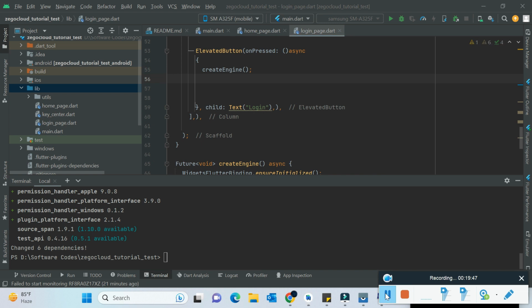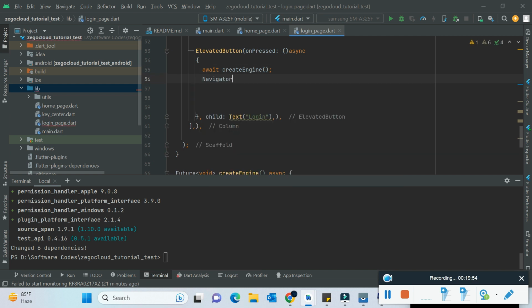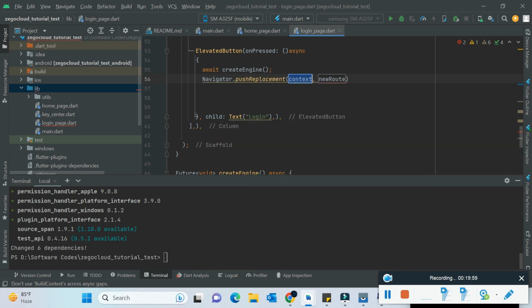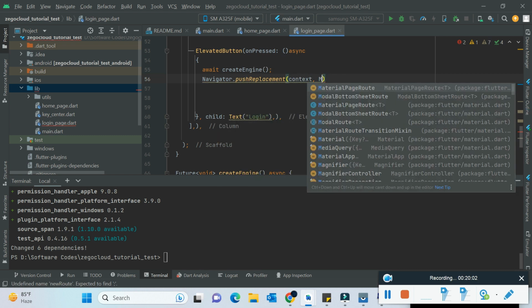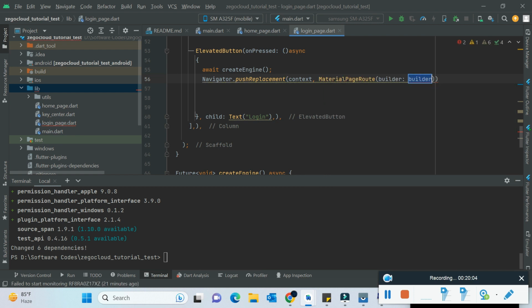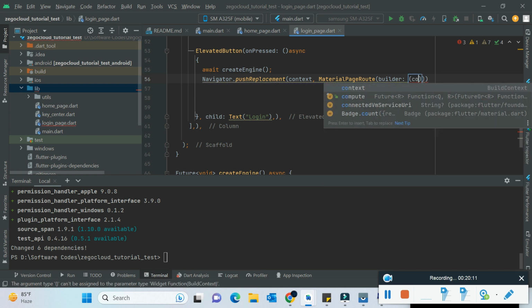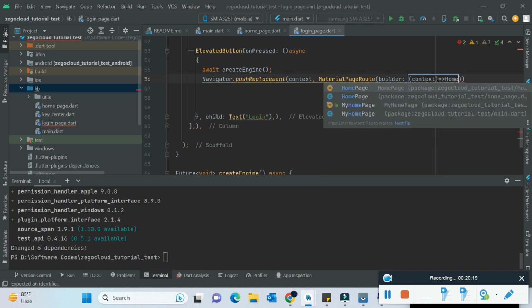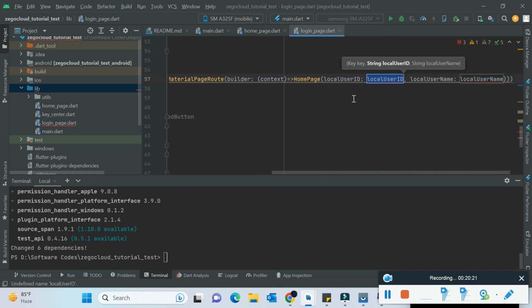Here I will call, first of all I have to write the await keyword with it, and Navigator.pushReplacement(context, MaterialPageRoute, and it has builder, and this is the syntax to move from one screen to another screen. Here round brackets open and close, context and equal sign and the arrow and the name of our page.